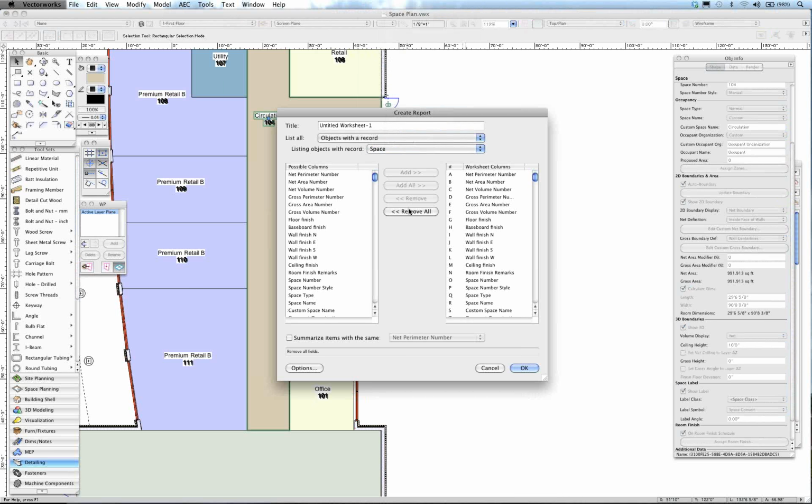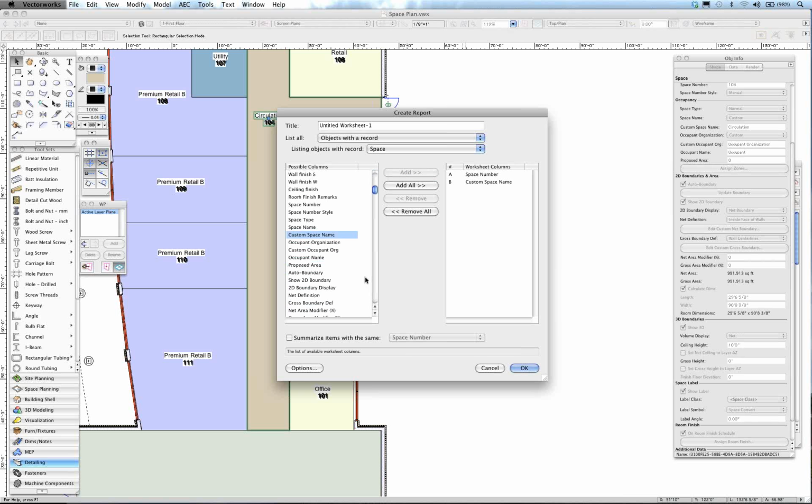And first I'm just going to remove the great big huge list that would be included in that report, but we don't need all of those. What we really are looking for is maybe the space number, the space name. When I do space number, I've got to remember to add it to the list. Custom space name, and I'll add it to the list.